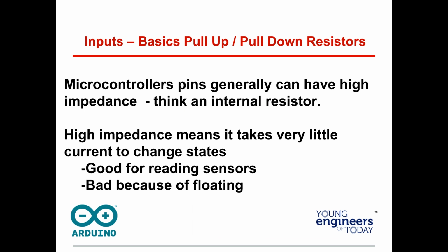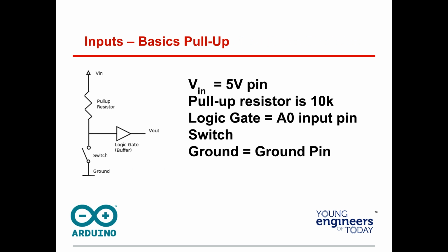Microcontroller pins generally have high impedance. Think of it as an internal resistor, meaning it takes very little current to change the state, which is really good for reading sensors. We don't want to have to use a lot of current. We like having 5 volts and 3.3 volts. The bad part is because of floating. That is, it doesn't take much electricity in the air, much static electricity, anything, to change the value of those pins. So what we do, and really what I want you to get out of this, is it's going to be a little bit opposite of what you think.